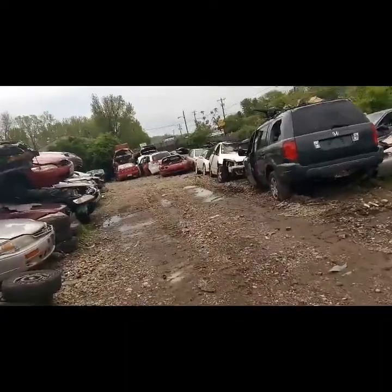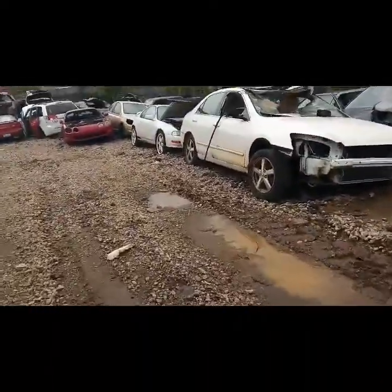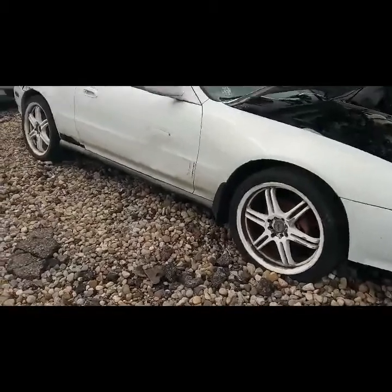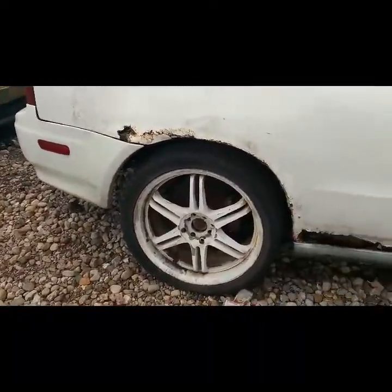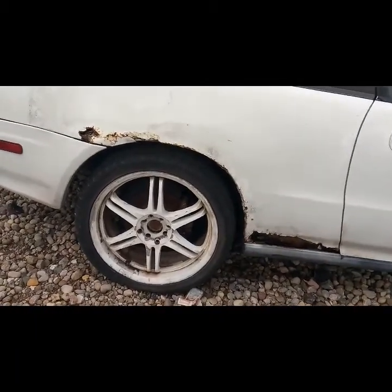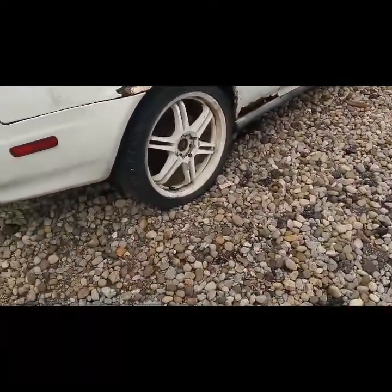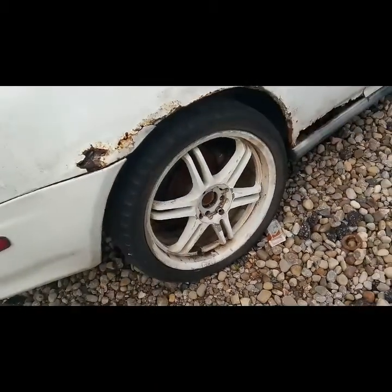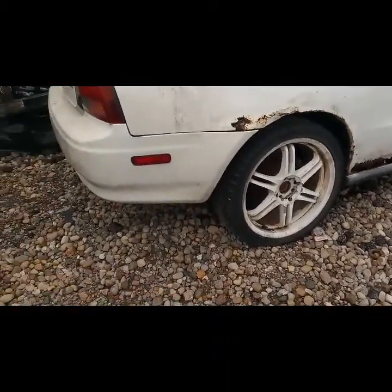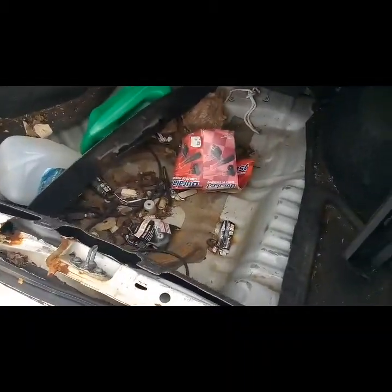The car gods have looked upon me — they're still back here! All I want is two of them. I may work on trying to get these, but the reason I couldn't get them off before is simply because the bolts are so far down inside there. I have no idea how to get those out. I'm almost willing to pay just to get two of these off. That's why they're still back here — because nobody knew how to get them out. Everybody probably checked for the key and just left them alone.